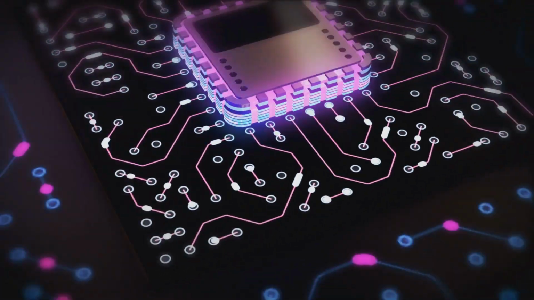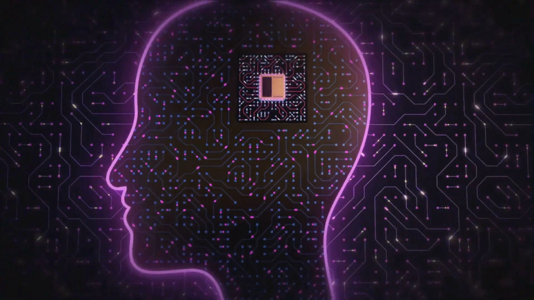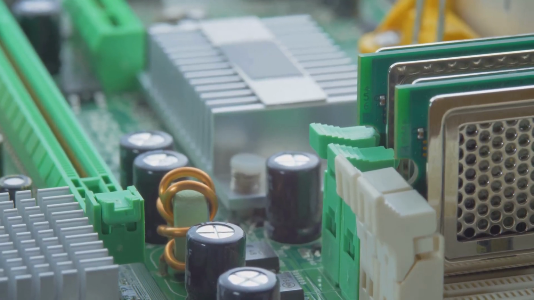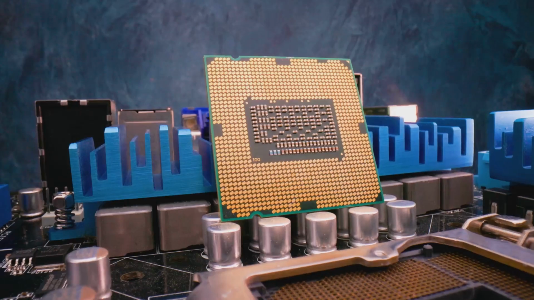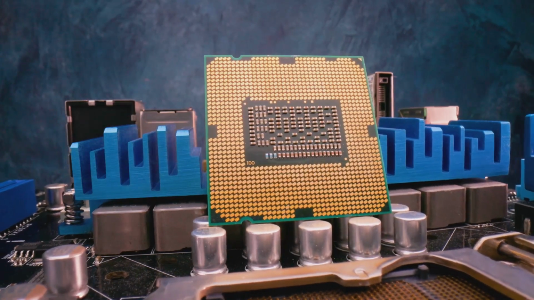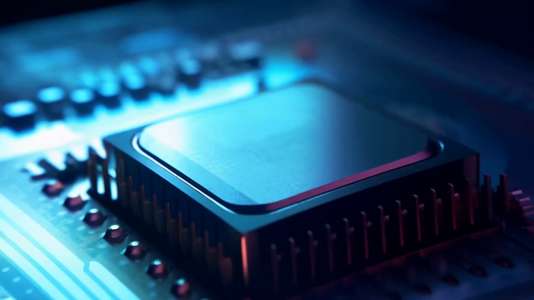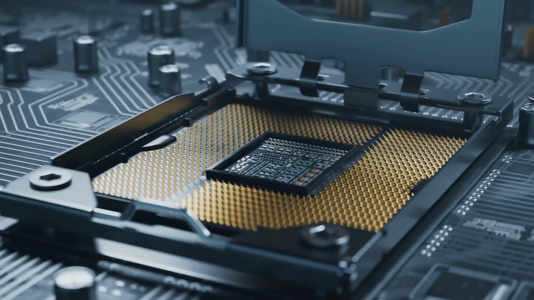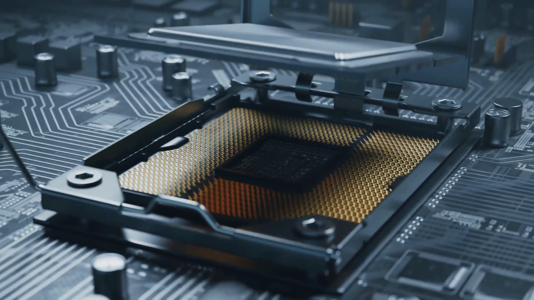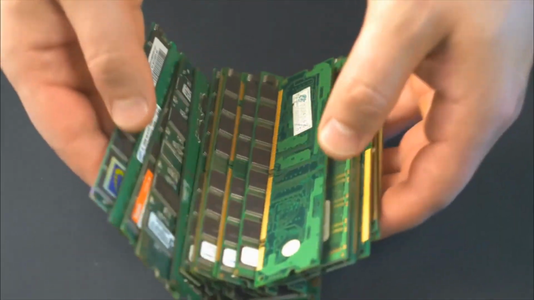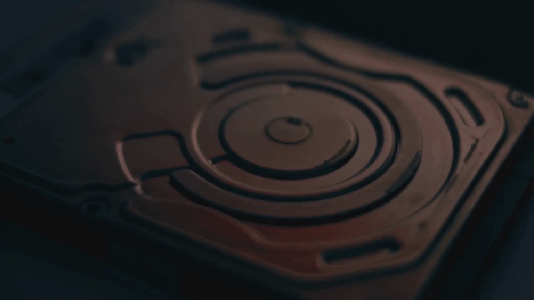The instruction set architecture, or ISA, is the fundamental language the CPU understands. It is the vocabulary of commands the hardware is built to execute. Every program, no matter how complex, is ultimately translated into a series of these simple instructions. For example, a program written in a high-level language like Python or Java must be compiled or interpreted into the CPU's ISA, such as x86 for most desktops, or ARM for most smartphones.